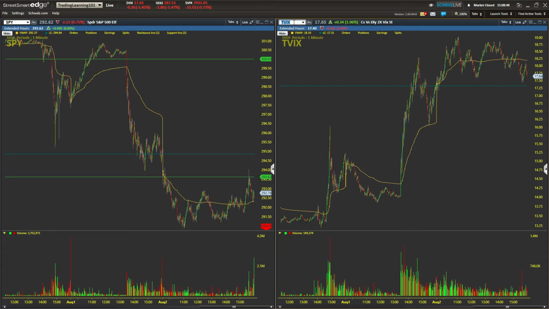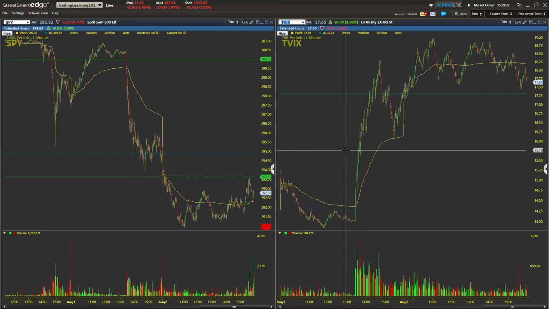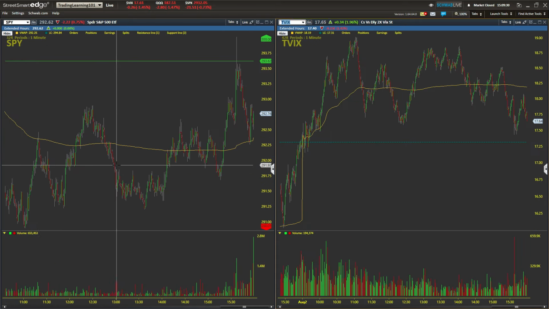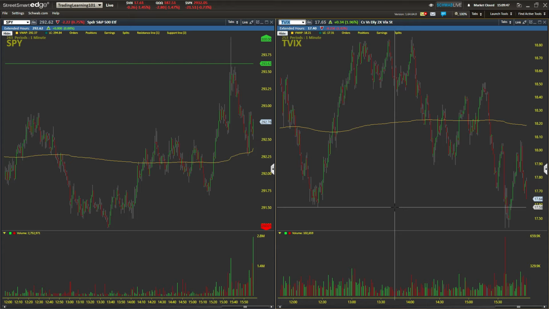Me personally, I just like to day trade it on the day where there's opportunity and fear in the markets. So we know the VIX is up and above 16. The SPY is selling off. I'll pull up the TVIX, and what I do is I go through, I plot all of my lines, support, resistance, trend lines on the SPY, and I'll also do it on the TVIX. And I'll just compare the two and just keep eyes on the two. That's it. And it's actually pretty fun as well.